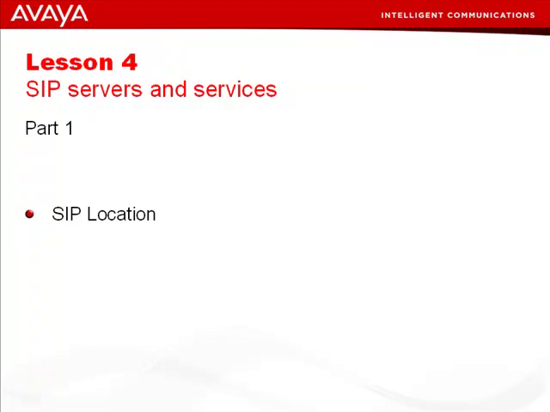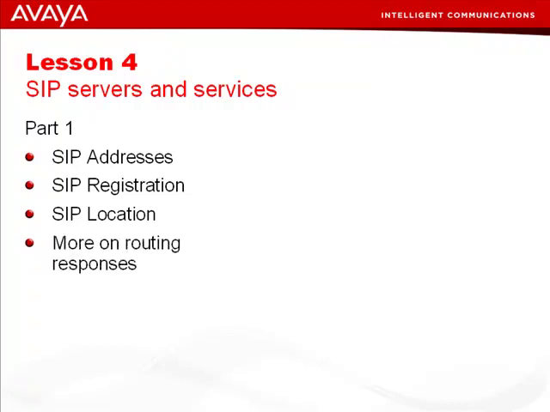Now, as part of this discussion, we'll look at other types of SIP addresses besides the contact address, and how through registering addresses with a registrar server, the location service can help us set up calls without having to already know the other guy's contact address. As we get into the world of servers and proxies, there'll be more we should cover on the routing of responses. We'll look again at the via header, and we'll see how SIP messages often include not just one, but a list of via headers.